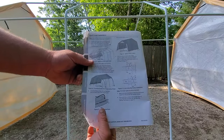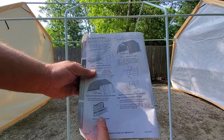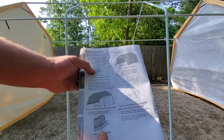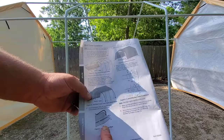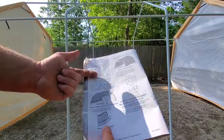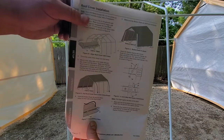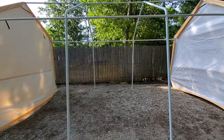Now it looks like we've got to lay our top canopy over this thing, making sure our holes for the side rails are sticking up. And I guess we'll insert the side rails, we'll throw this over the top, catch it, attach the other side. Okie dokie.